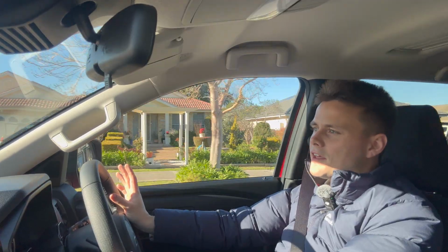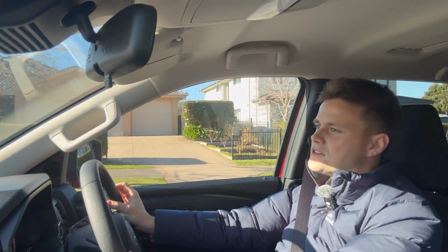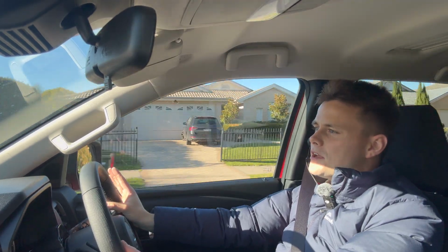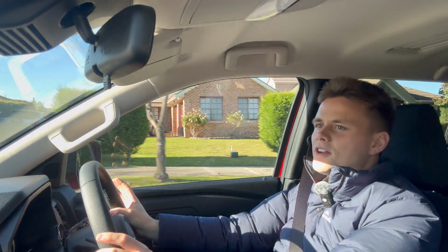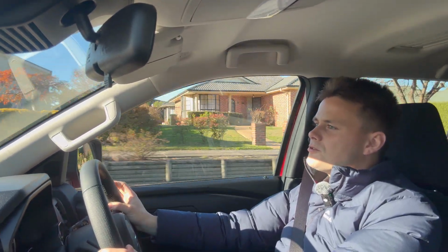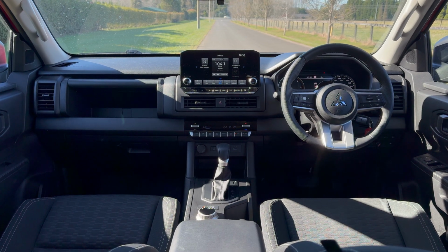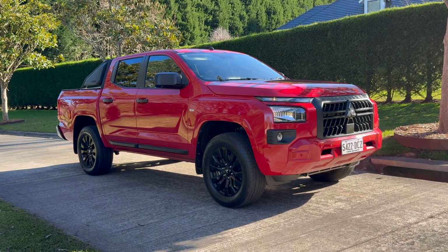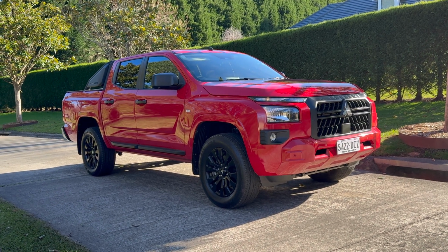You will notice that the suspension is softer compared to what you'll experience in a Toyota Hilux, and a bit more settled compared to an Isuzu D-Max. So it is a really good dual cab ute to drive around in. But that said, it isn't as class leading as a Ford Ranger in terms of comfort, but still one of the better dual cab utes when it comes to refinement.